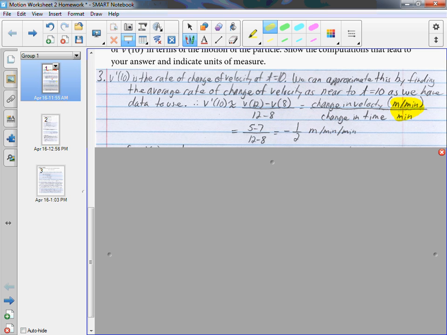Now, writing this explanation out does help me get the units right, because velocity would be in meters per minute, and then acceleration, see what the denominator was when we found the average acceleration, which is the average rate of change of the velocity. It's change in time, so it's also in minutes. That's the reason when you give acceleration in your science classes, it's in feet per second squared, or feet per second per second. Okay, that's how that works out. So this is in meters per minute per minute.